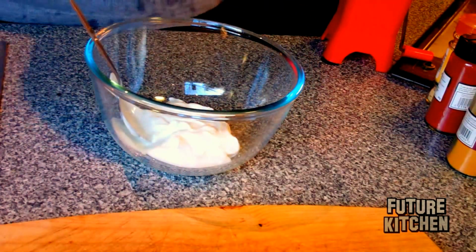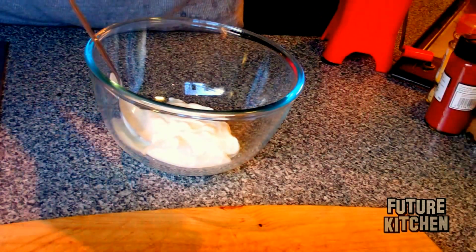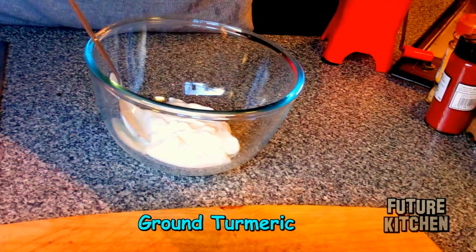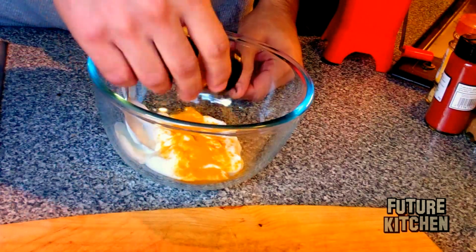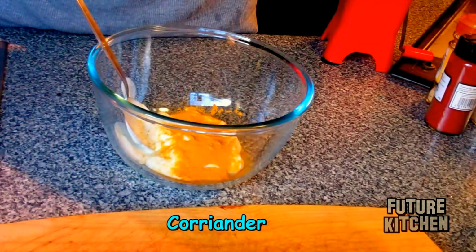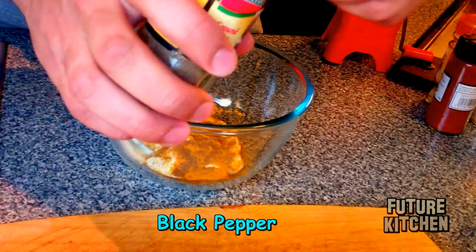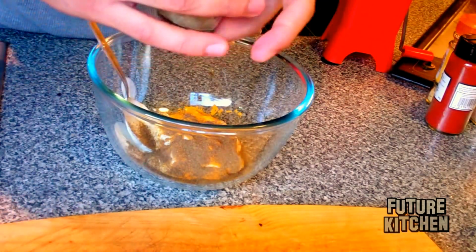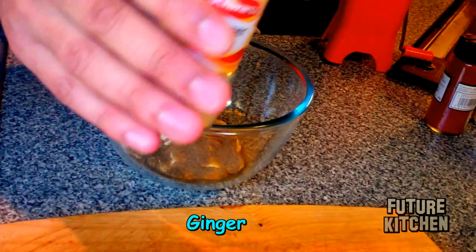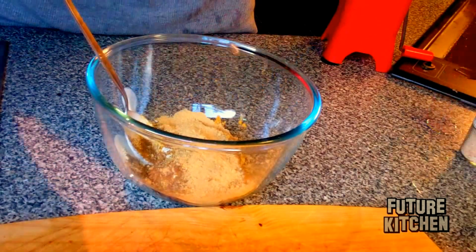Now, the next thing is to simply add in the spices. So the first one I've got, ground turmeric. This is really healthy. Add a lot of that and it makes it a nice colour too, nice and yellowy. Coriander. I'm going to add a little bit of coriander in, otherwise it makes it too brown in my opinion. Black pepper. Now last time I put too much of this in, so I'm just going to put a little bit in. Ginger. I've got the powder, it's obviously better to get the fresh ginger. Put plenty of ginger in.